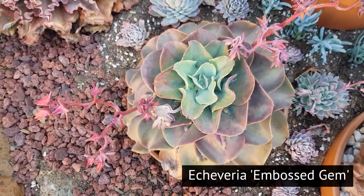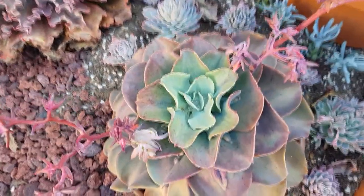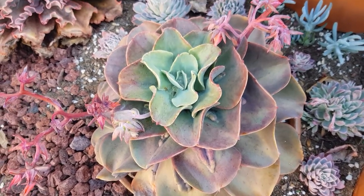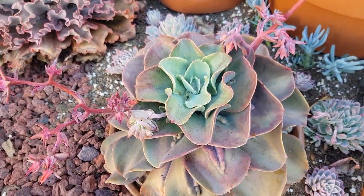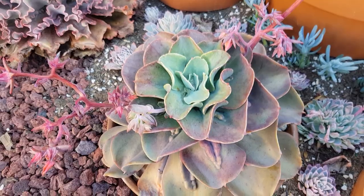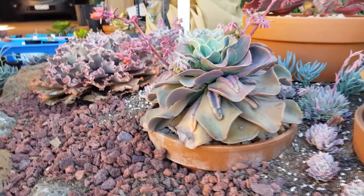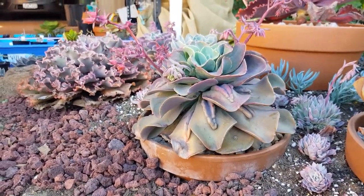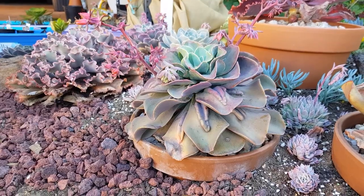This Embossed Gem has a very bright center and has fully opened up — it's getting ready for spring. Well, it's already spring, but it was cold for the past few weeks. Over the weekend it got really hot and warm, and I think that signaled them to get out of dormancy and wake up. If you look at the bottom leaves, they are now spread out — it's no longer compact, and it looks like it's basking in the warm sun.